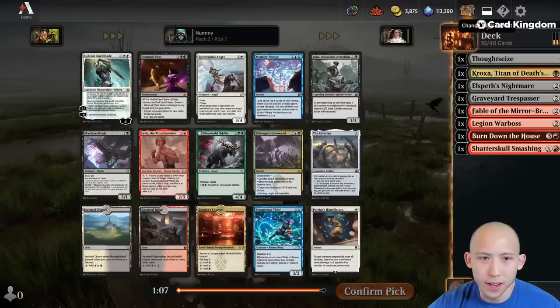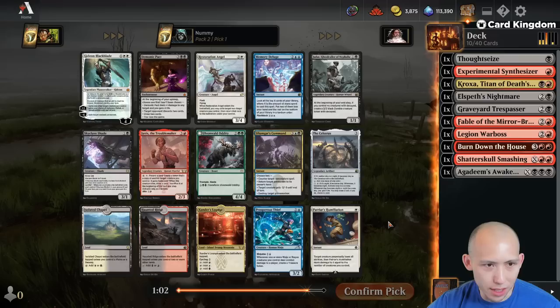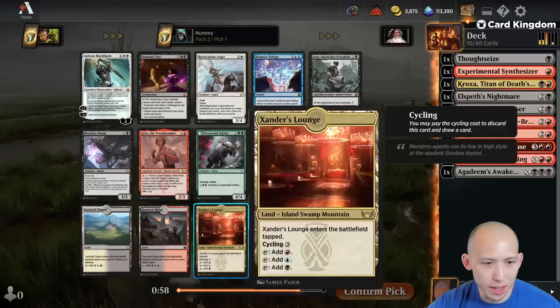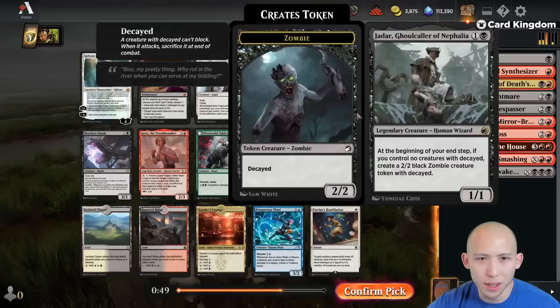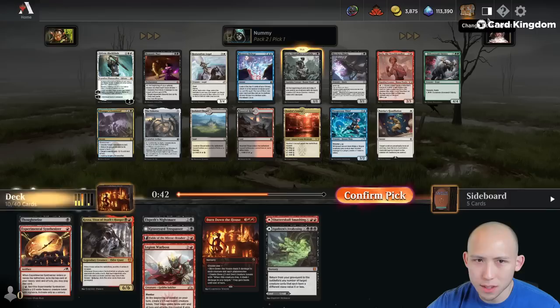A couple really good lands and a couple solid two drops. I think I prefer taking the two drop creatures here over taking the lands. We might even wield the Xander's Lounge or the Haunted Ridge. Command's also great, but let's take a two drop here. I'm going to go with the Jadar. I think the Skyclave Shade is more likely to wheel anyways, but we do want a two drop of some variety. So yeah, we'll take Jadar.